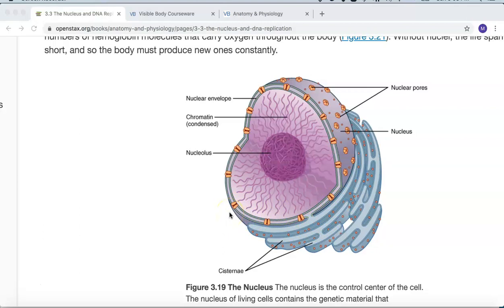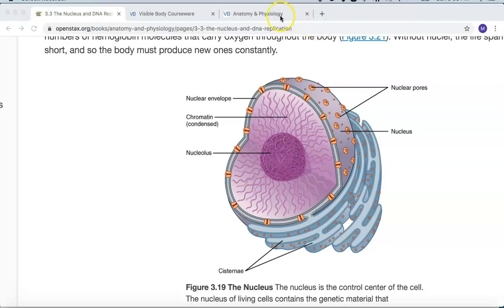That's really important because we're going to see that RNA is synthesized from our DNA molecules in here and shipped out of those nuclear pores, just as the ribosomes made in the nucleolus are shipped out of those pores. So that's primarily the role of these nuclear pores: to allow RNA molecules, which we call messenger RNAs, to get out into the cytoplasm, and also the ribosomes to go through them and get out into the cytoplasm. We'll talk more about that in a minute.